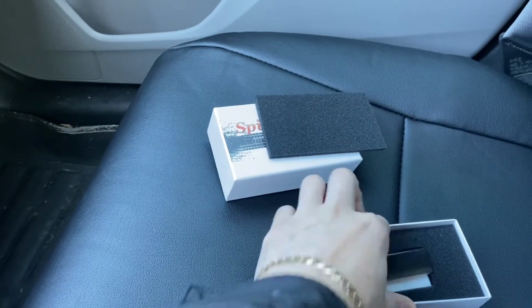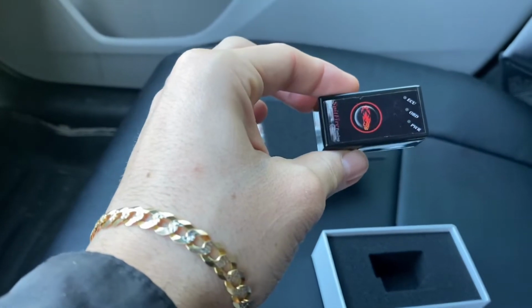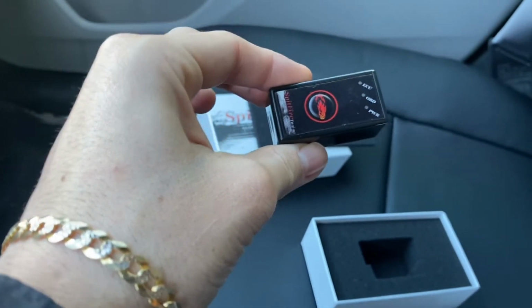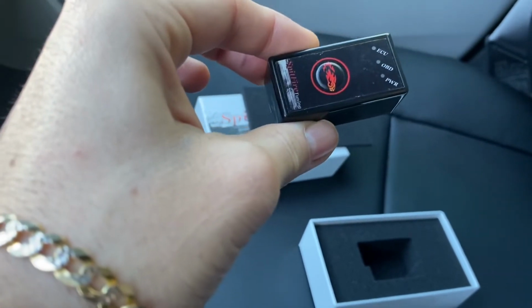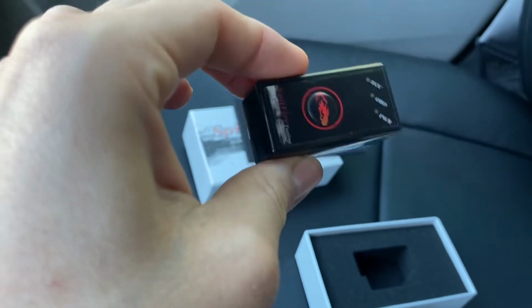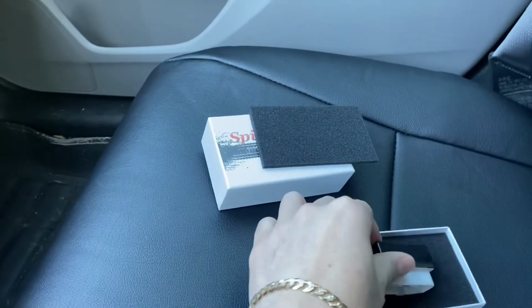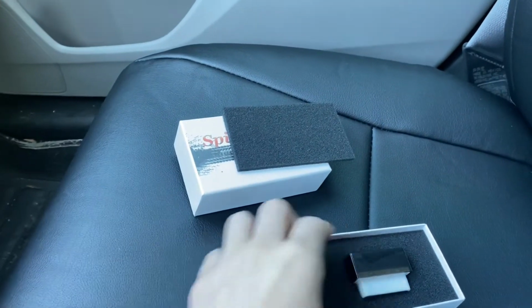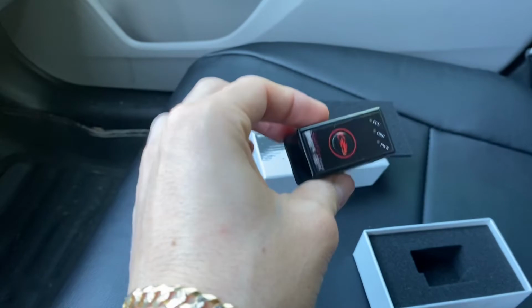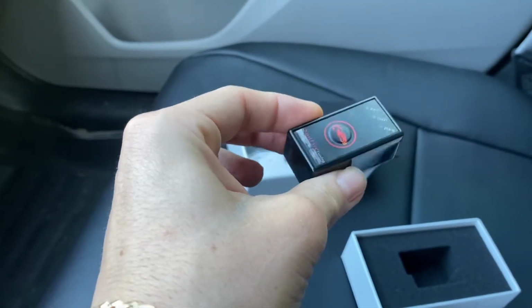As you can see, it's right here. So this performance chip is supposed to increase like 45% horsepower, which is already sketchy though, because I was expecting a number, let's say like 20, 25, 40 or so horsepower, but they only give you a percentage, and they say it's supposed to increase like 45% horsepower, meaning that if you have a car that is like 500 horsepower, it's gonna gain way more horsepower than a car like mine that only has like 185 horsepower. But anyways, let's test it out and find out.